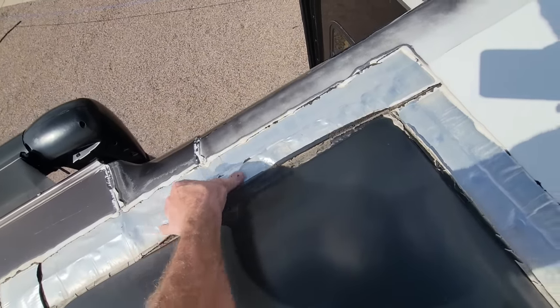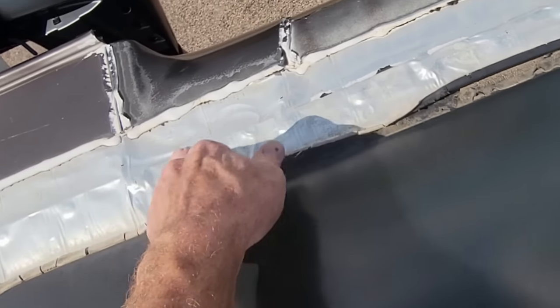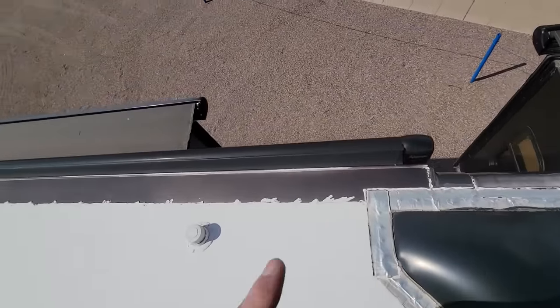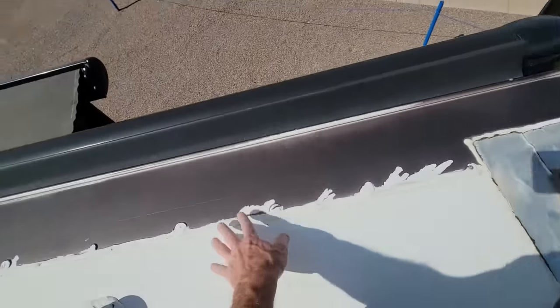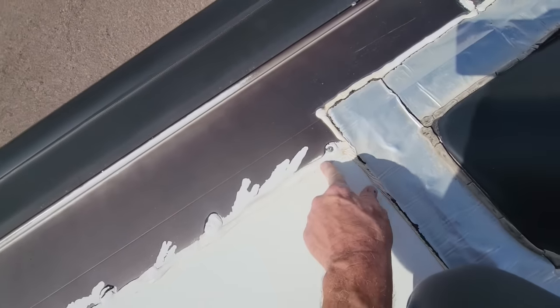You can see how the skylight flexes a little — it's probably a little loose, and that's probably why that screw is sticking out. We need to get that secured and reseal the skylight too. It wouldn't be a bad idea to check the sealant underneath the skylight for any water damage inside. We have a Carefree of Colorado power patio awning, with the awning rail attached to the radius. The sealant doesn't look too bad — it's gapped a little, but this is still the factory sealant. It's very rubbery, not a Dicor.